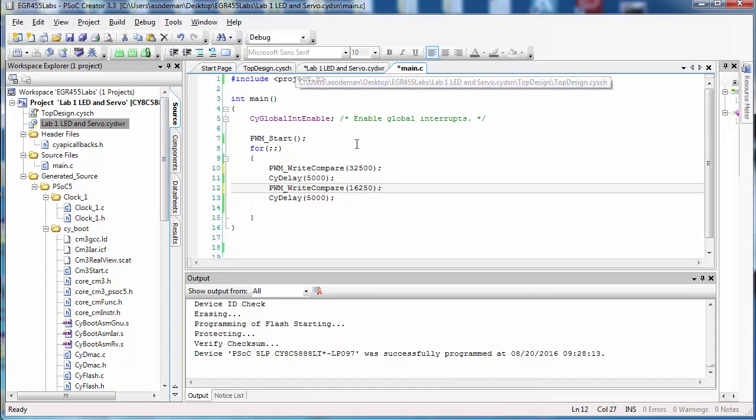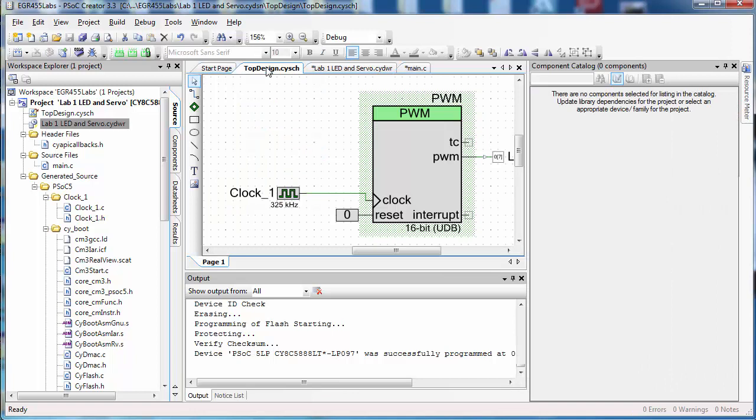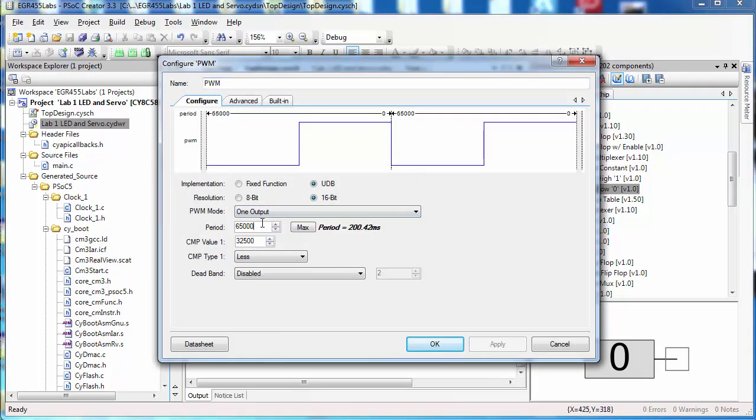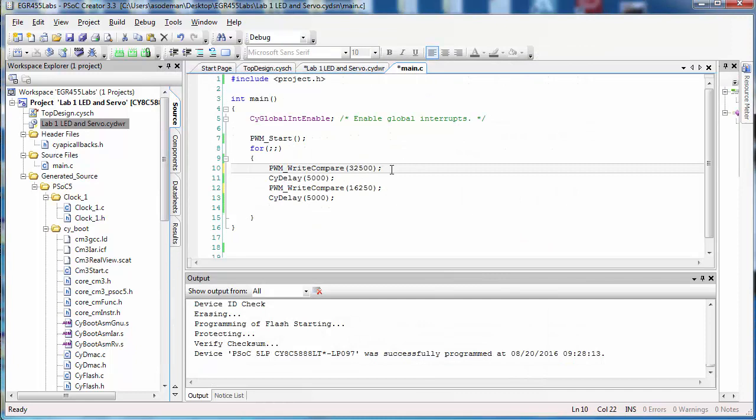You'll need to change these two numbers here in the code, and then when we go back to the top design, you're going to need to change the clock speed and the period value here so that the period ends up being 20 milliseconds, and so that the compare values here end up being 0.75 and 2.25 milliseconds.